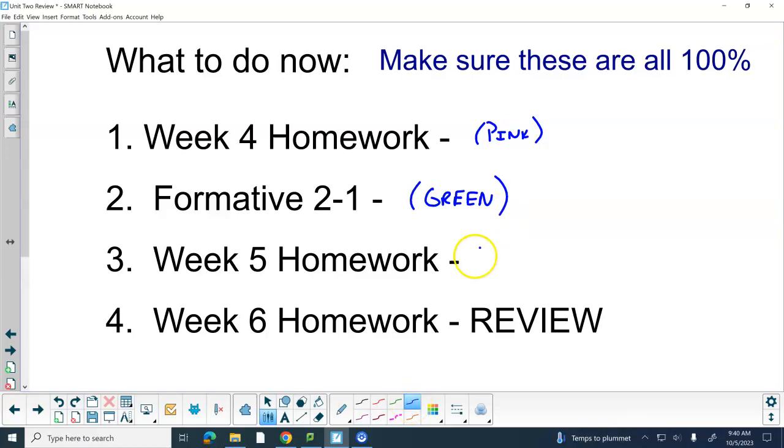Week 5 homework, that one was brown. And then the one that you're working on right now, that cream colored one. Okay? So number 4, you should make sure that you have done. Okay, you can check your answers on Canvas. The other 3, if you did not get 100%, make sure you go back and fix those to get 100%. So we do have plenty of stuff to be working with.